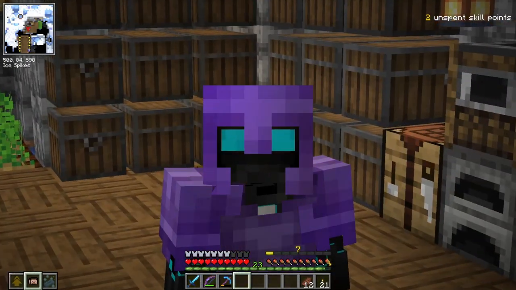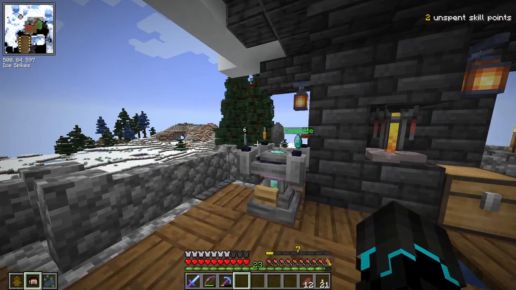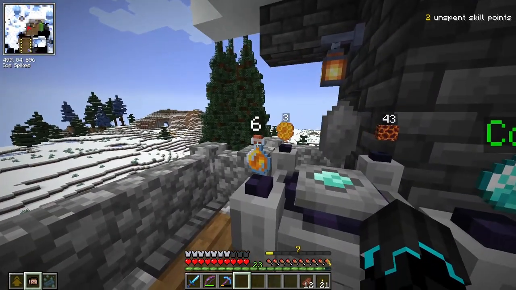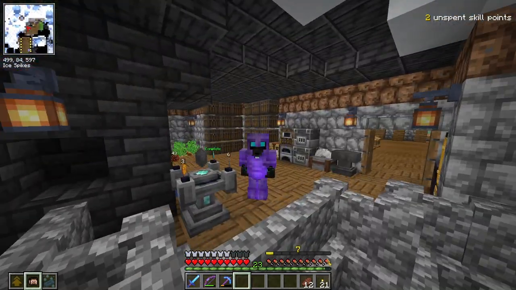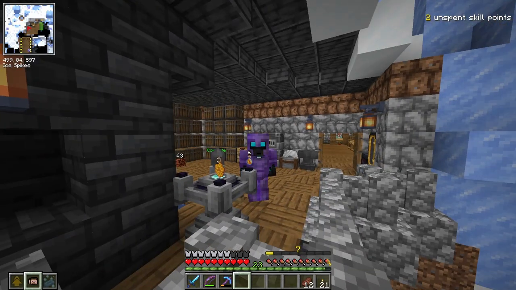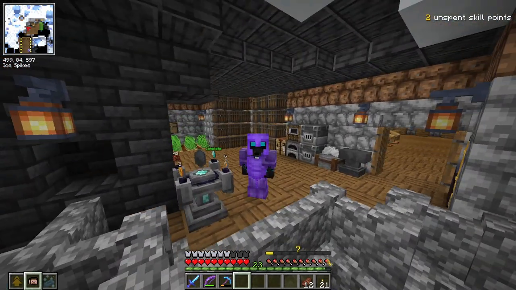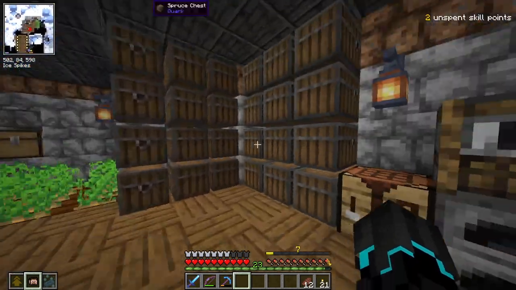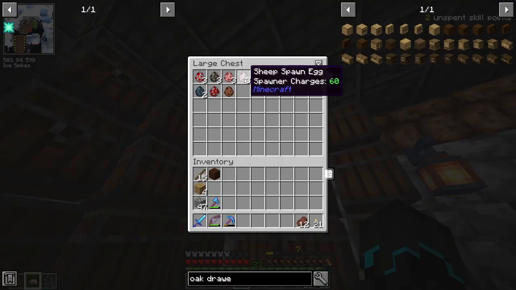So, what do we do now? Well, other than using unspent skill points, I want to craft even more vault crystals. But that means honey. And I have barely touched bees in Minecraft before, so yeah, this is gonna go well. I basically need to locate a beehive, but I also want to use these eggs up here.